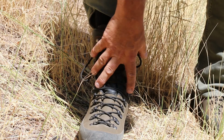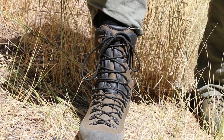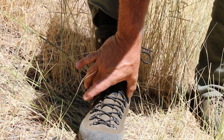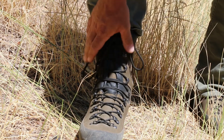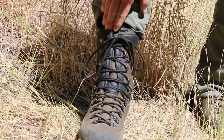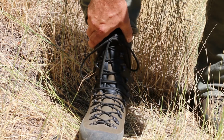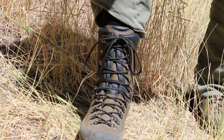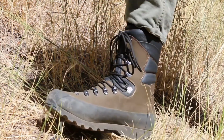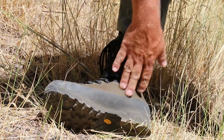You can see that those grommets on this Hoffman boot work great. Cinches down here to keep this consistent, and then easy to get the laces on these other ones. Cinches up nice and doesn't carry a lot of extra stuff in the ankle that wads up here. It seals up really nice and well. You can see that this boot has the full rubber rand all the way around, a good Vibram sole.